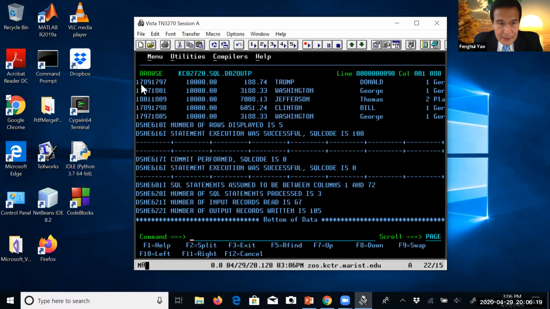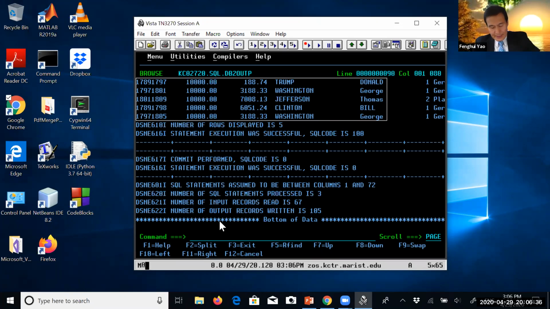Select all, it gets this output. Account 1797802 is deleted. All right, that is how the delete command works.